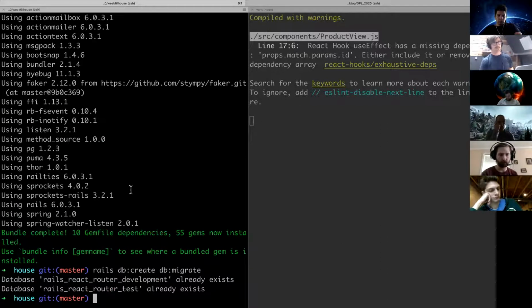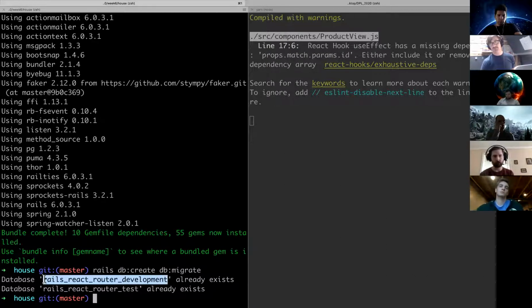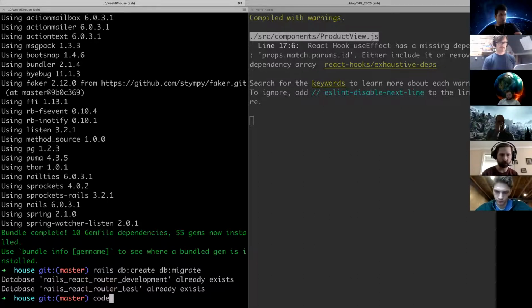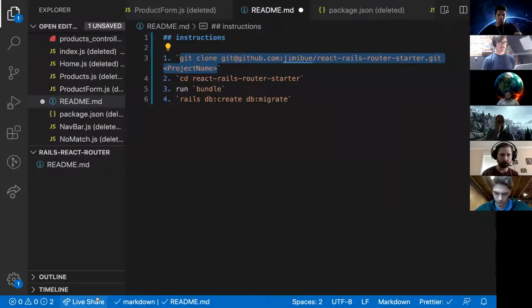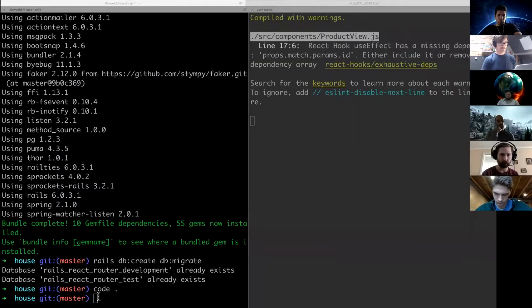So even though I renamed the project, I'm still running into this issue. So let's open this up in code.